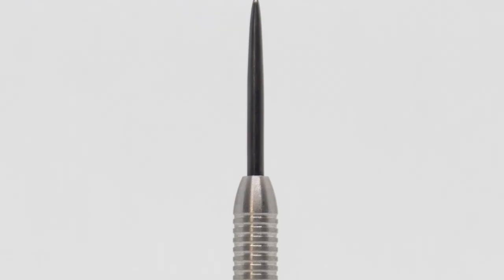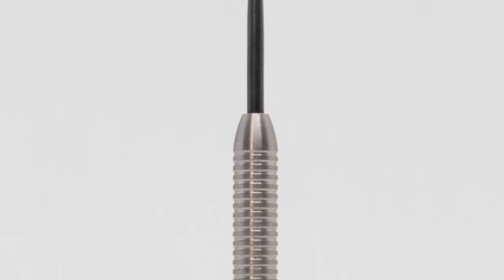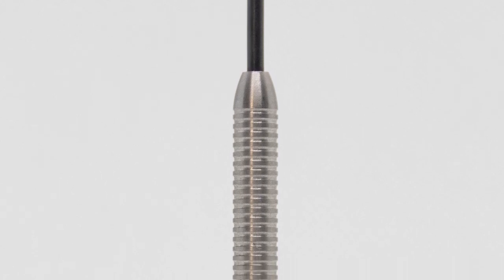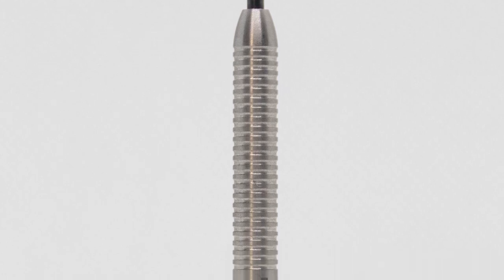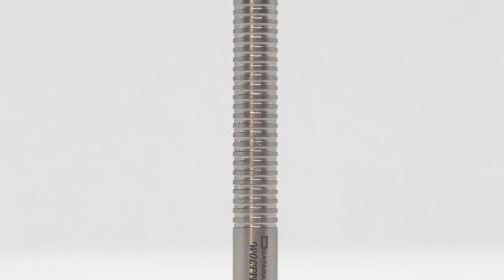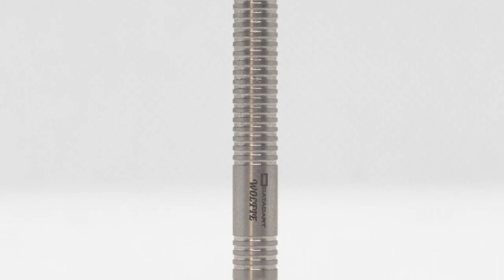The barrel has two sections. They're made up of the same grip. You have a tapered nose at the front, followed by a mini ring grip. I wouldn't call it a micro ring grip. I also wouldn't call it a standard ring grip. It's quite a tight ring grip. This goes up for about three quarters of the barrel. And then you have a small smooth section, which says DATADART WOLFIE. And then the ring grip carries on for a couple of rings, and then it tapers off at the end to where the stem goes. All we're going to do now is get these on the board, and I'm going to tell you how they feel.